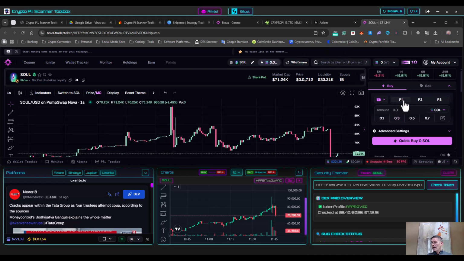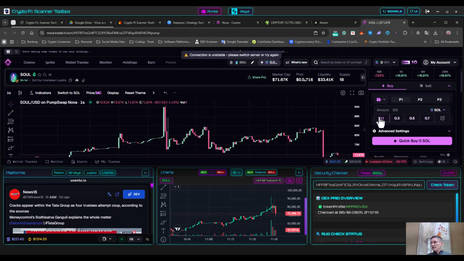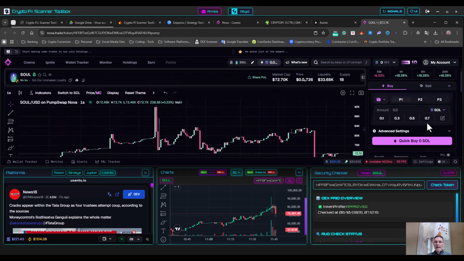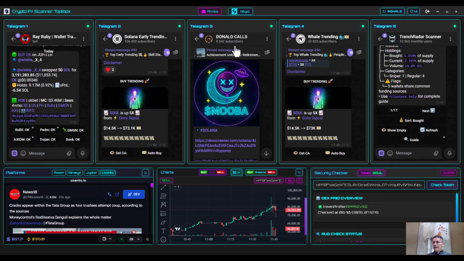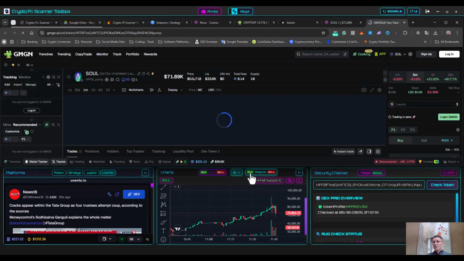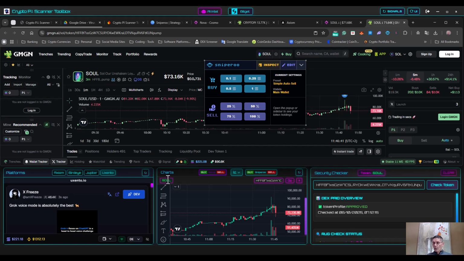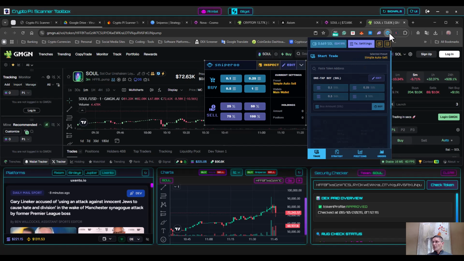If I just minimize that again, and let's just say I wanted to go and use the Sniperoo bot. The Sniperoo bot will open up exactly the same. Again, here we go, Sol. It is exactly the same of what we have been looking at, all of the information in this app, and we are keen to trade on it. We now have presets from an extension. Here is the extension, Chrome extension, not tied to this app whatsoever. This is a web Chrome extension, and you set up all your presets and you trade from here. This is not tied to this app.